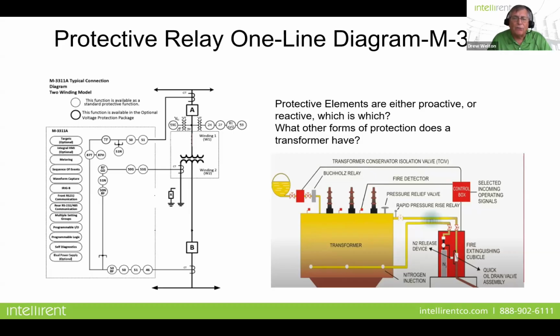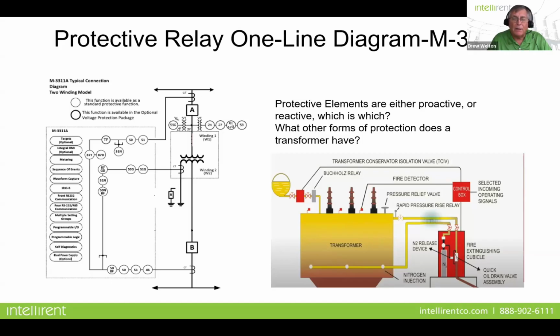And then I'd look at those that are proactive, and that is what protective elements are in the protective relay system that keep damage from occurring from outside influences, things like overvoltage and volts per hertz, and things that would cause potential harm to the transformer if it weren't taken offline in time.